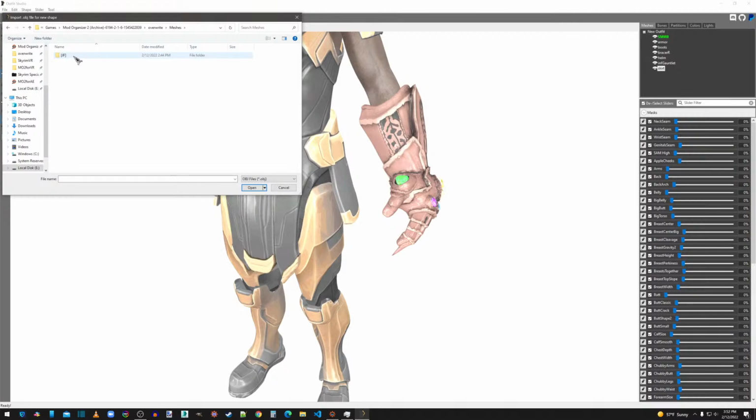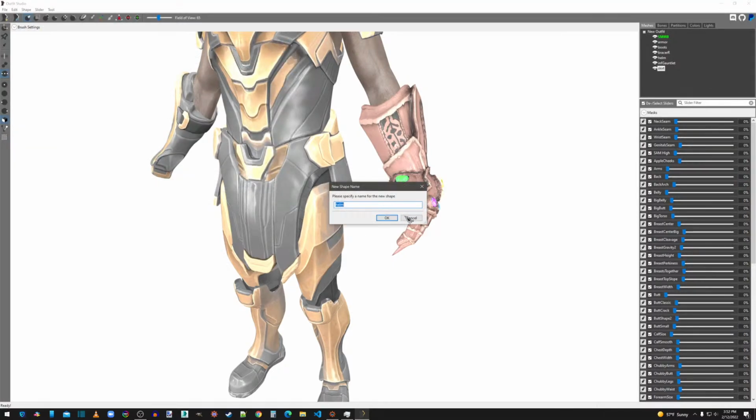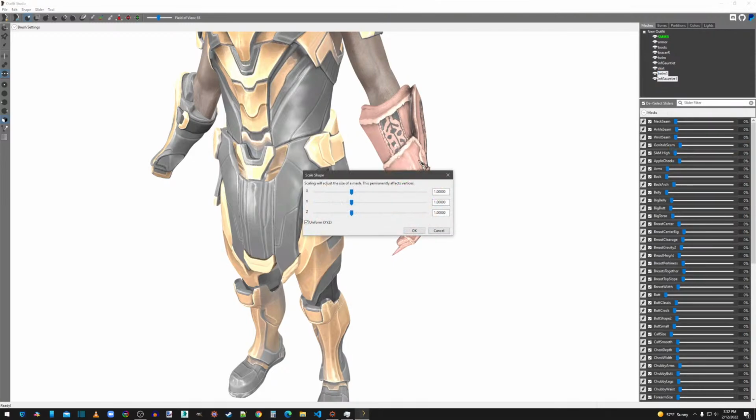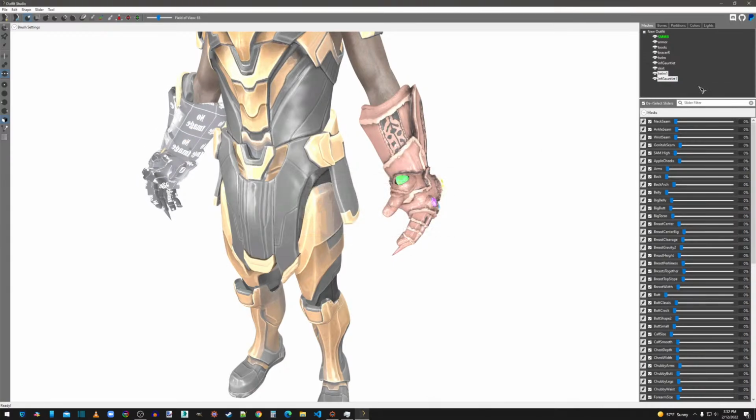So I'm gonna go here, import those two, and I'm just gonna put a 1 after that so it renames it something. And then we'll scale them down. 0.1. Okay.